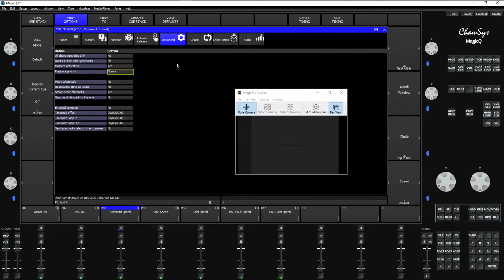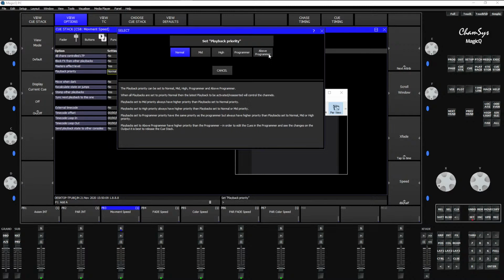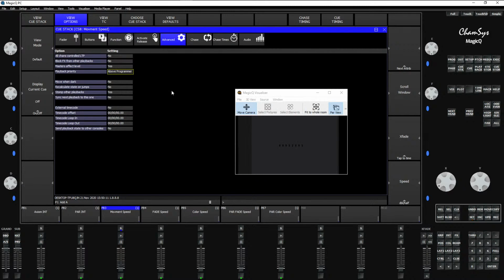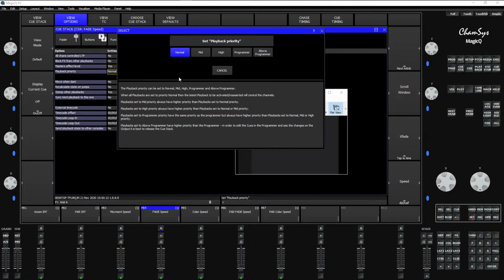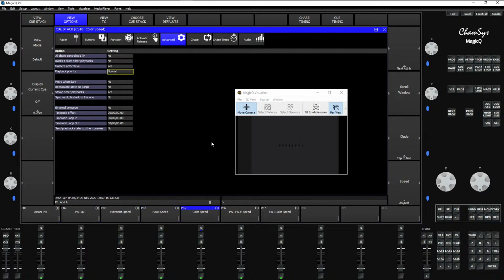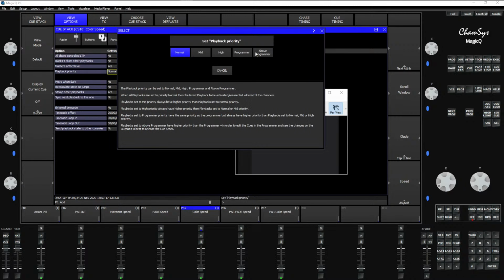So you get here. You can select playback priority. I've not done that with this, but you can test it now, and you can just go between all of them by pressing the S. I'm using my PC wing now to go through them and set everything.